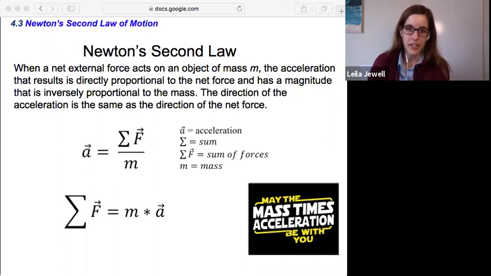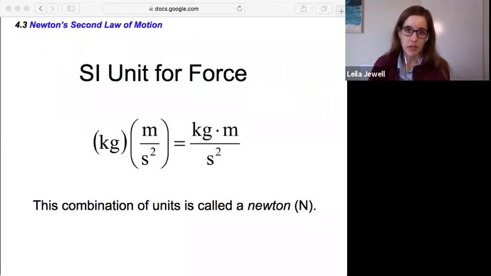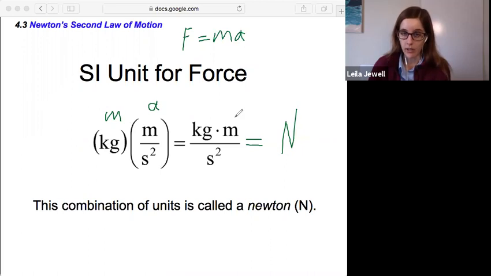All right, now with that in mind, we can take a look back at our units of force, right? If we know that force is equal to mass times acceleration, then the unit for force, the Newton that we previously said, is going to have the units for mass, kilogram, times that of acceleration, meters per second squared. Or in other words, kilograms times meters per second squared. And so this combination of units is by definition equal to 1 Newton, because that's a lot more compact than writing out kilograms, meters per second squared every single time. But if you ever are uncertain of how a Newton breaks down, you can go back to F equals ma, and you'll be able to figure it out just fine.